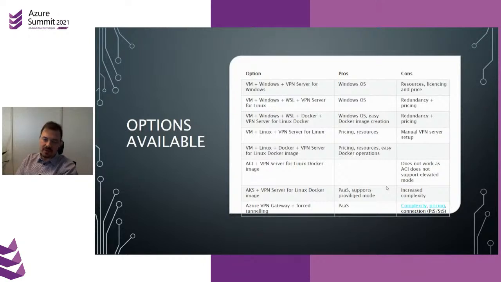Or if you just have a laptop and you want to connect to a VPN service, if you think about it, point-to-site is still a complexity, because you have to spin up an Azure VPN gateway and set it up, and then you have to set up your client in your laptop to connect to this VPN, and then you have to set up the gateway to make this forced tunneling for the network packages to connect to the internet.